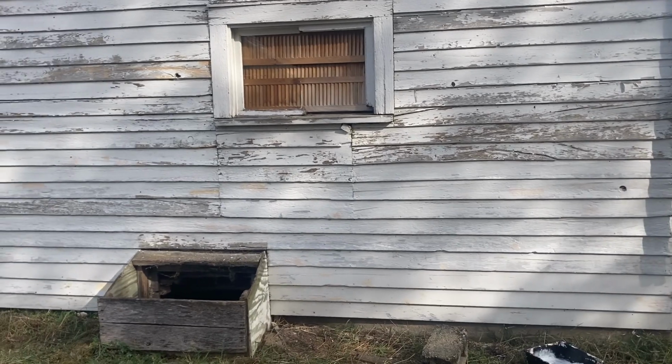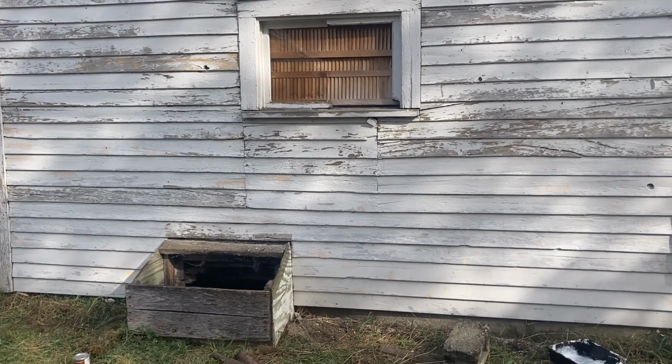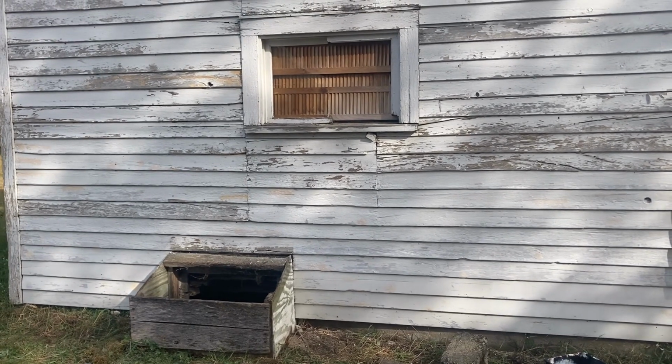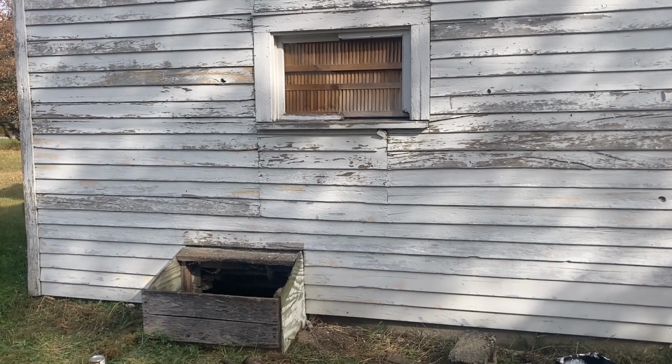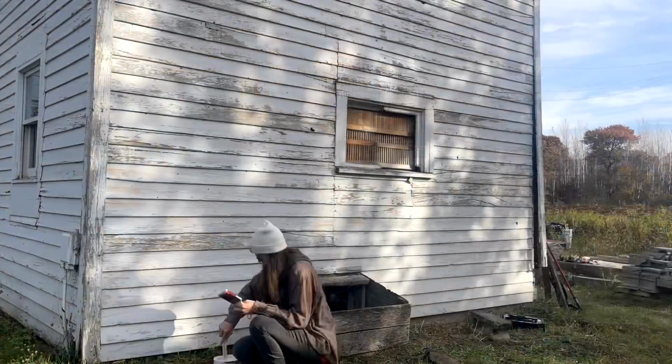So yeah, the product seems to work well. Obviously time will tell once we get a coat of paint on it, how it looks and how it all holds up. But at this point I'm happy and excited to see how it all comes together.